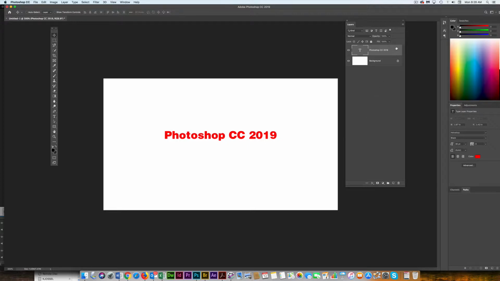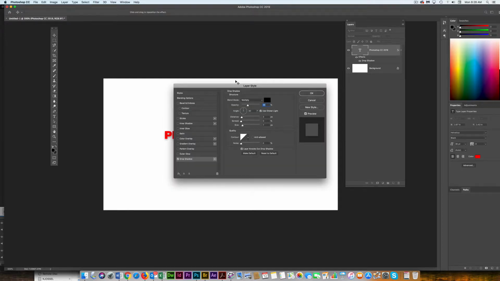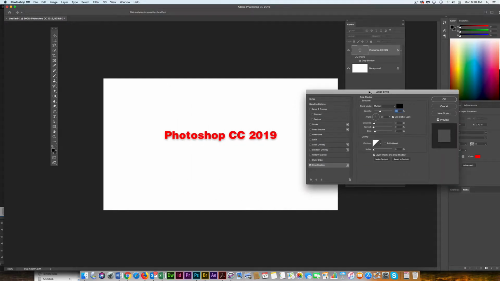I'm going to collapse this for a moment, and we're going to do some more with layer styles. You can double click over here at the right of the layer. Layers are very active, but you can also go down here and get, let's say we'll just get the drop shadow from here right now. It brings up the layer style box. I'll bring it up a couple different ways so you can see it. Notice it comes up automatically check marked and highlighted drop shadow.